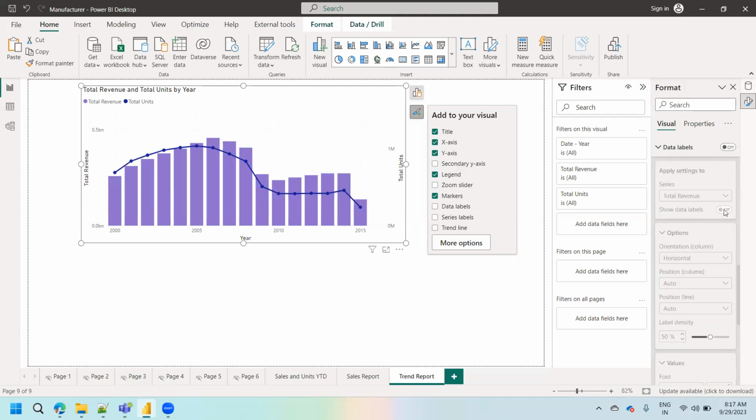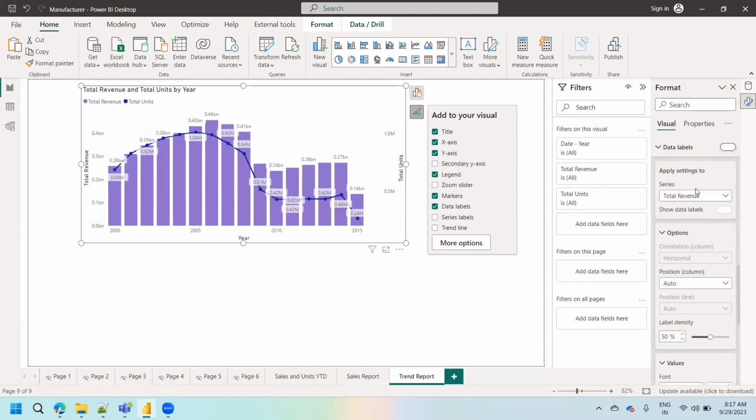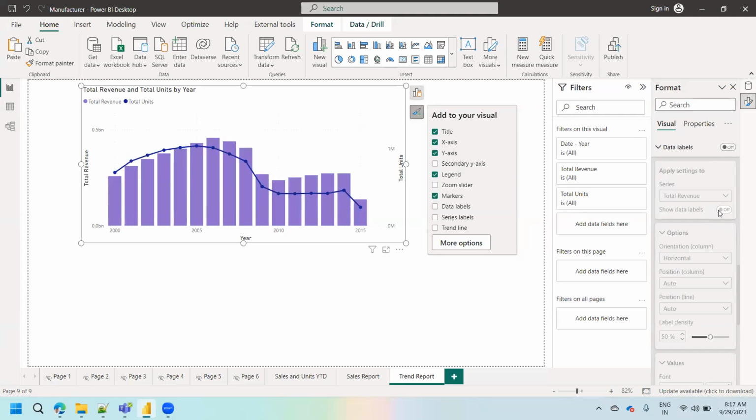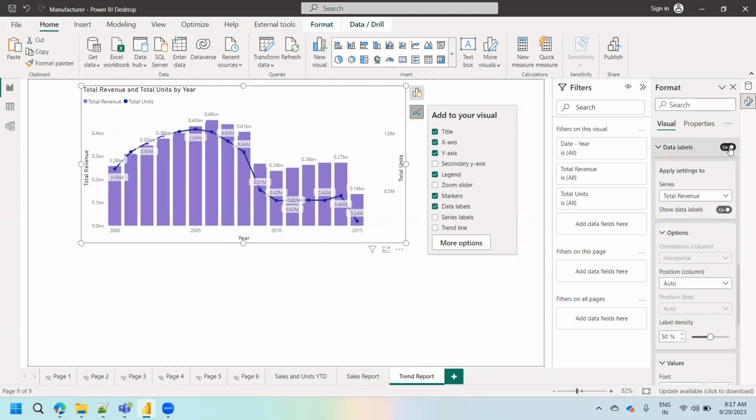So we will check it, and we will raise it in the community if required. But basically the functionality should be that we can enable any one of them. Maybe if I'm interested in the total revenue, I can showcase the data labels. If I'm not interested in the total revenue, we can turn it off. That feature was there, maybe in the previous releases. I have to check it one more time. Okay, so in this way, we can turn the data labels on or off.